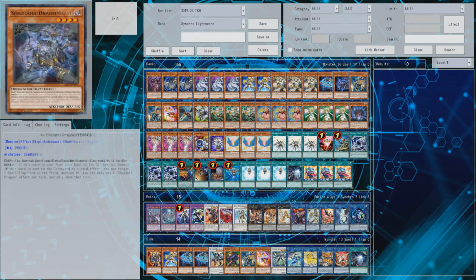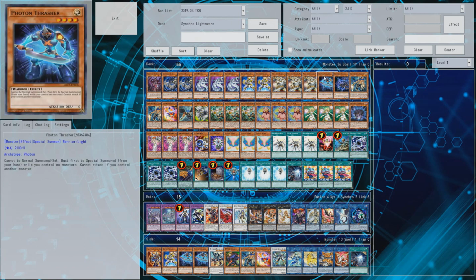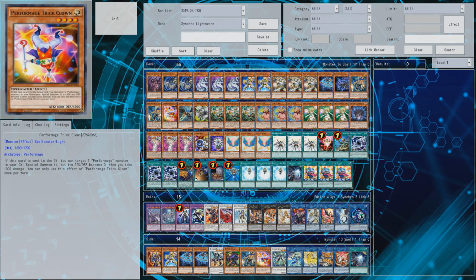Double Raiden, it's a good normal summon, maybe not your best normal summon, but it's a good one. Playing out 2, being able to search out with reinforcement as well, which counts for Photon Thrasher as well, is quite neat. So you have that kind of utility.